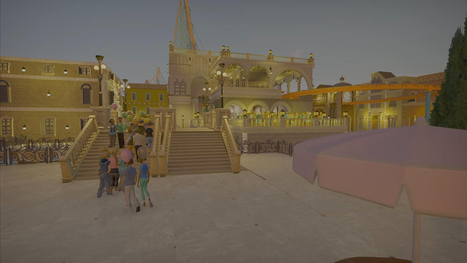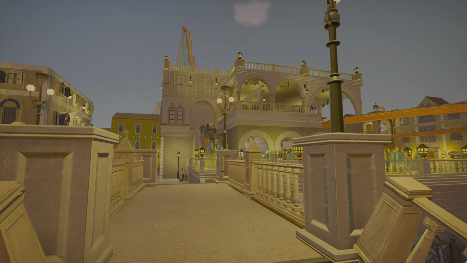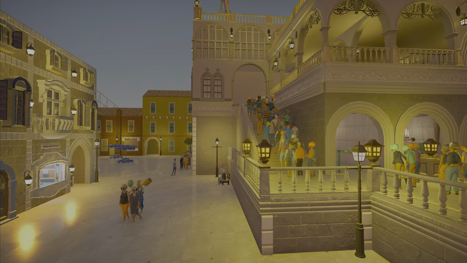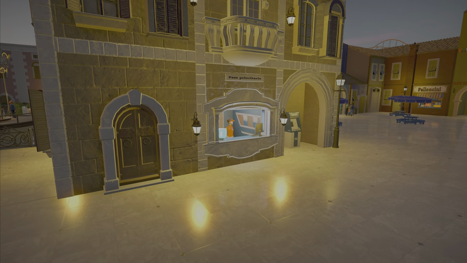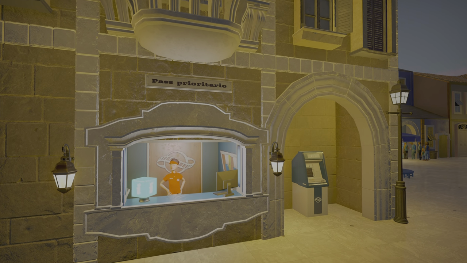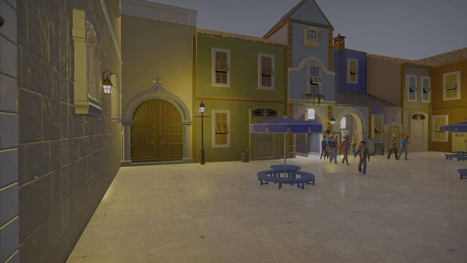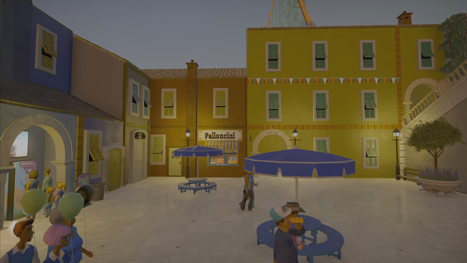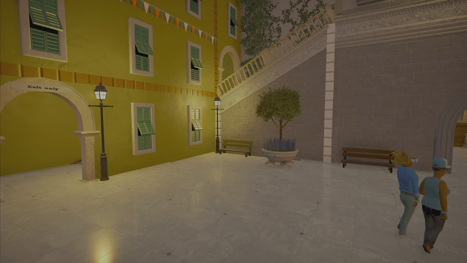We go over another bridge, over the canal again. And are we coming to our first ride of the park? It certainly looks that way. Looks like we're coming to that coaster. So we have the Pass Praetario. I've most likely just said that completely wrong. I'm just going to give up. I'm not even going to try and say the names of these things because I'm just going to say them wrong. So there's the exit there for the ride.